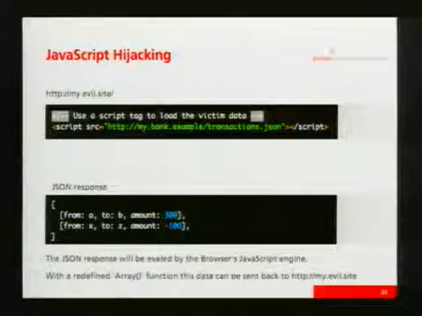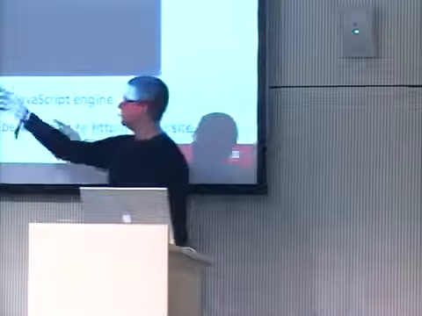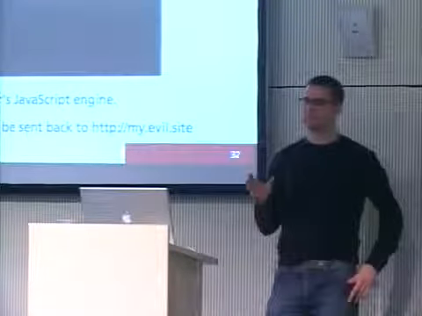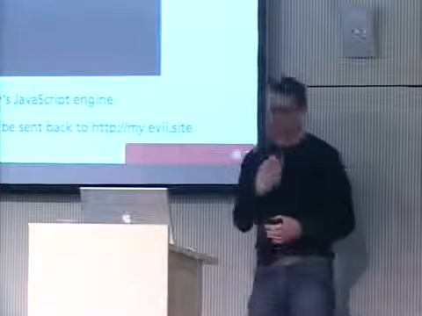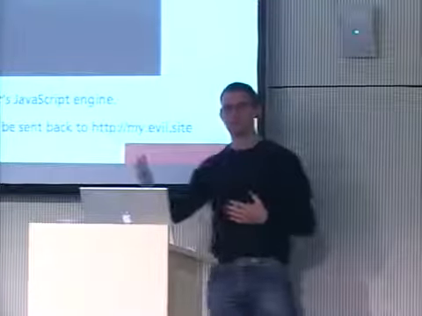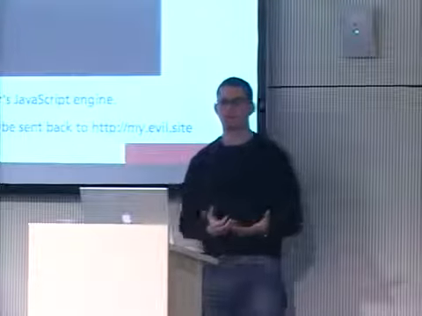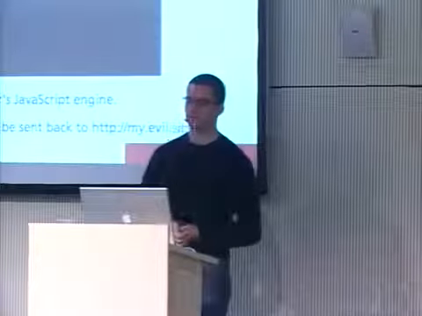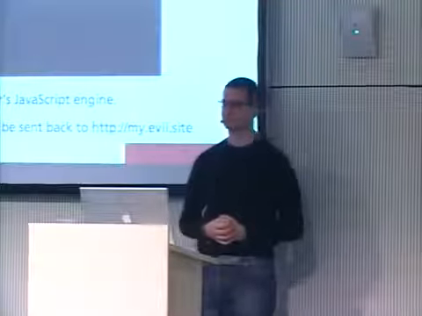So what people started to do is then redefine, for example, the array object. Because this is an array, the JavaScript engine of your browser will try to parse this response, so basically it calls the array constructor. If you override the array constructor with a version that, after constructing the object, just posts it to another backend site, you can steal all JSON information. For example, in Gmail it was possible to steal all your address book. In this case it would be possible to steal all your past transactions.